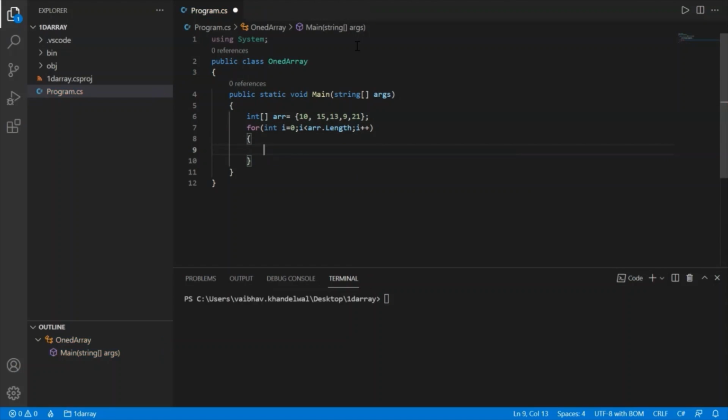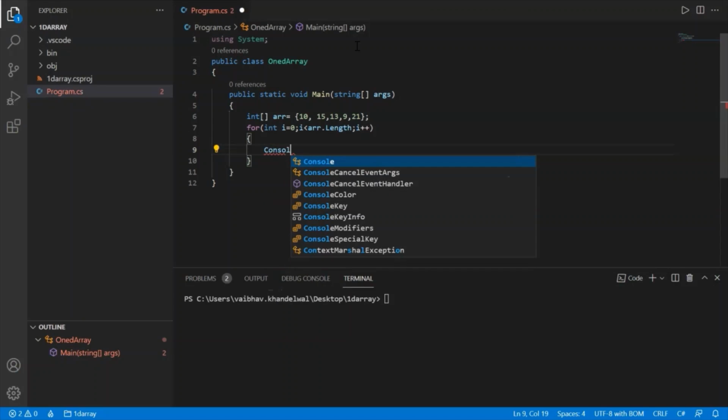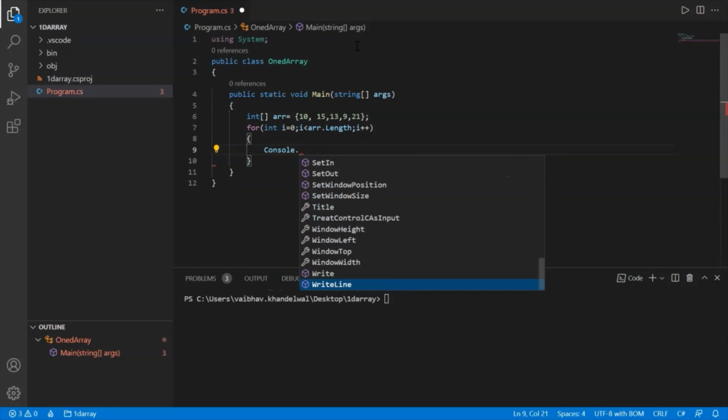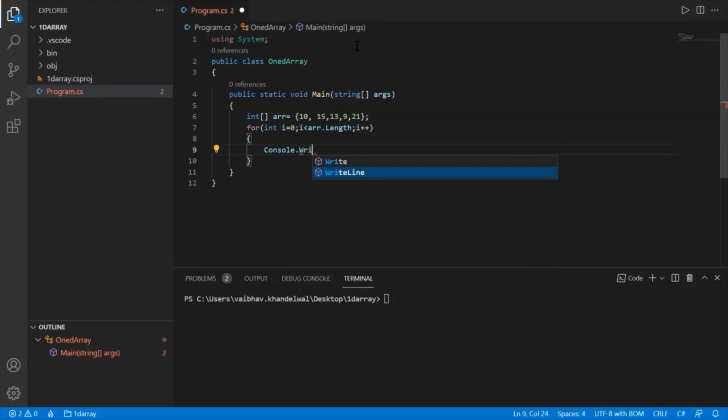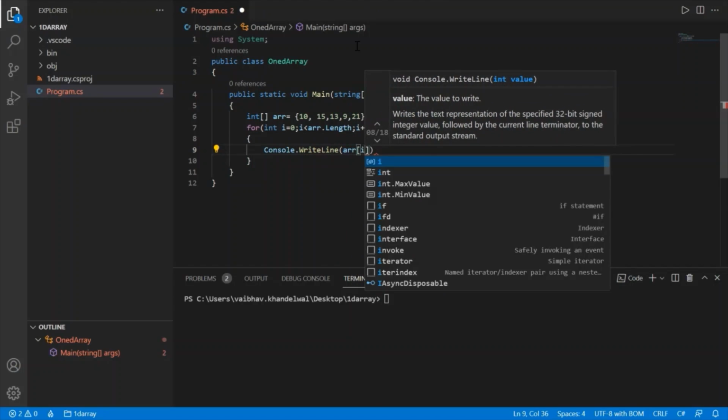To print the elements of the array, we will write Console.WriteLine and in the argument arr at index i.